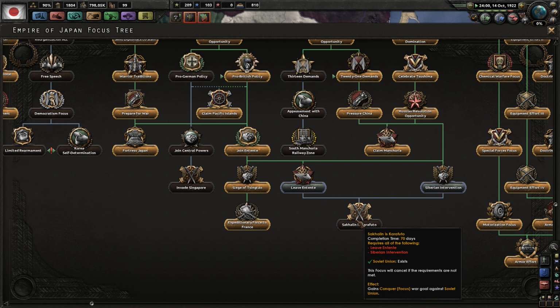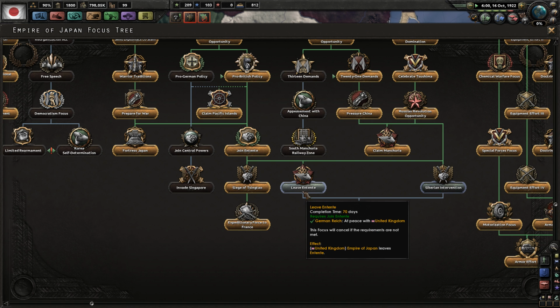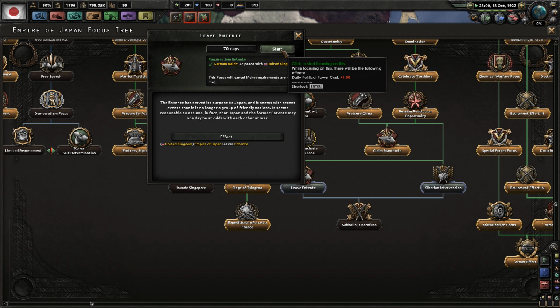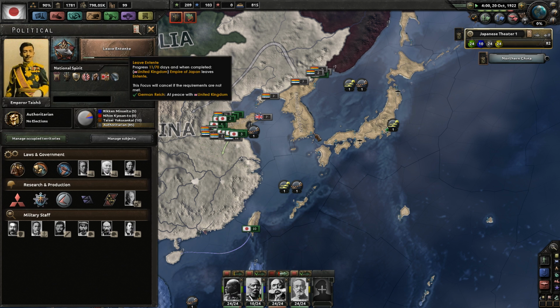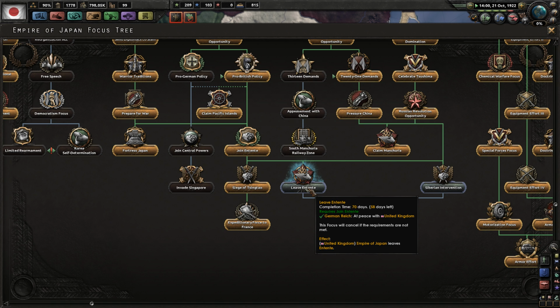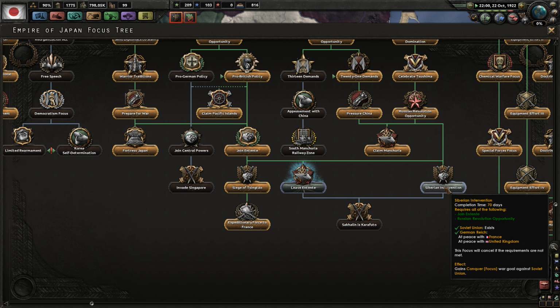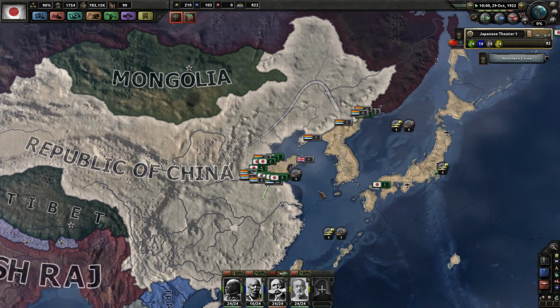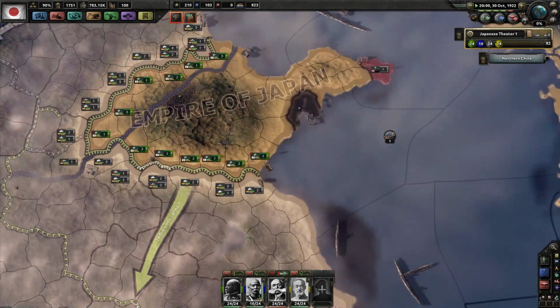Gonna conquer war goal against Soviet Union. Well, we already left. We might as well just do this. And there's Siberian intervention. Okay, so conquer focus against the Soviet Union. So we're gonna get a lot of conquer focuses against the Soviet Union. Ah, sorry, just moving myself. Got a bit of a muscle ache going on.